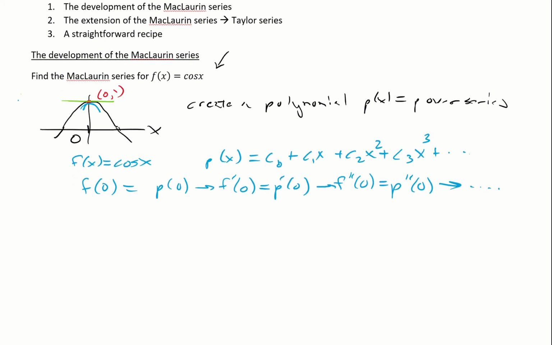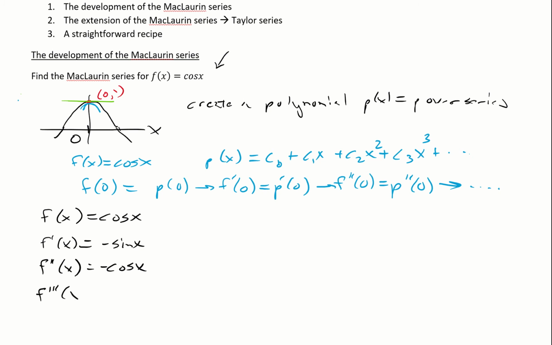The first thing you want to do is you go, well, let's take the function f of x, which is cosine x, and let's look at its variety of derivatives. It's actually a fun function to watch because f prime of x, the derivative of cosine, is negative sine. And the second derivative, the derivative of negative sine, is negative cosine. And the third derivative, you see it? What is it? Double negative, you get a positive sine x. And then the fourth derivative turns out to be, guess what? Cosine x again. And you know what's going to happen? It's just going to repeat, okay?